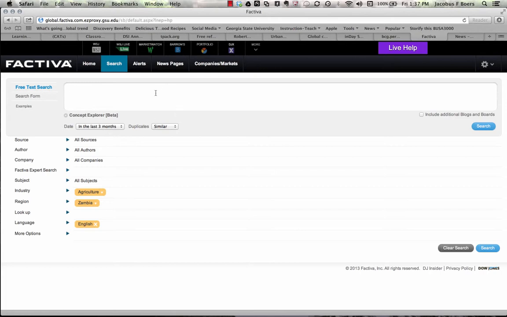And what we're going to look at here is then agriculture. Even though we have that in our industry, I'm looking for articles that have the word agriculture in there. I'm going to put "and" here as a search term. You don't necessarily have to capitalize that, but I'm going to put that in there. Agriculture and sustainability, or grain storage, and I am going to then do a search here and we'll see what we'll find.